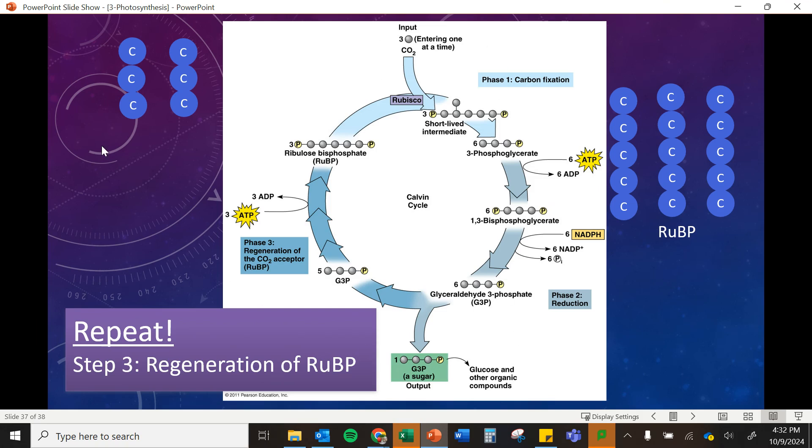After we've done this twice, we now have two, three-carbon things, which are G3P. And these can come together and form a six-carbon glucose molecule. So that is how we're making glucose. It has to go through two cycles of the carbon cycle to get two G3Ps that turn into glucose. So that is the story of the Calvin cycle. Hope this is helpful. Bye, guys.